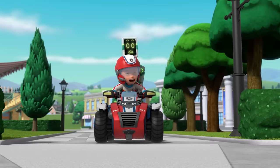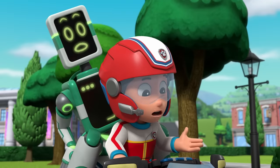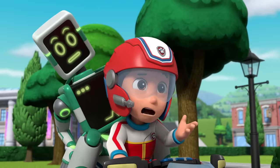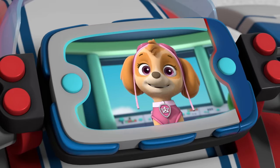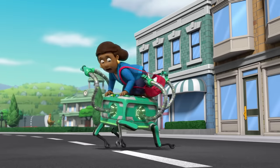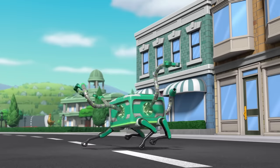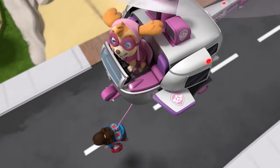What's that, Mayor Goodway? Skye, bring your copter downtown. Mayor Goodway and Chicoletta are on top of a runaway malfunctioning multitask machine. Okay, this puppy's gotta fly. Gotcha.